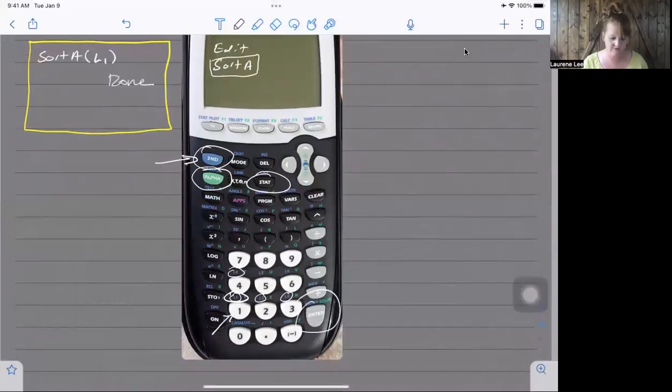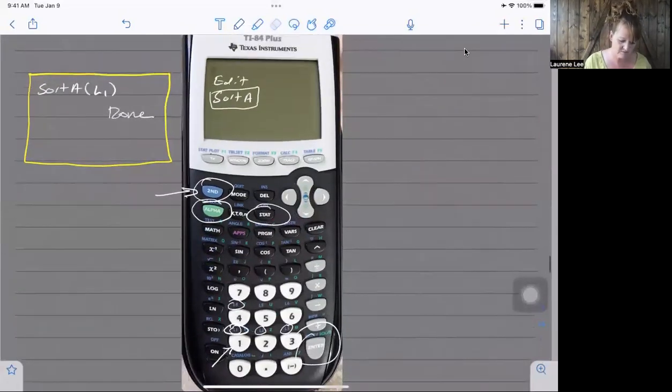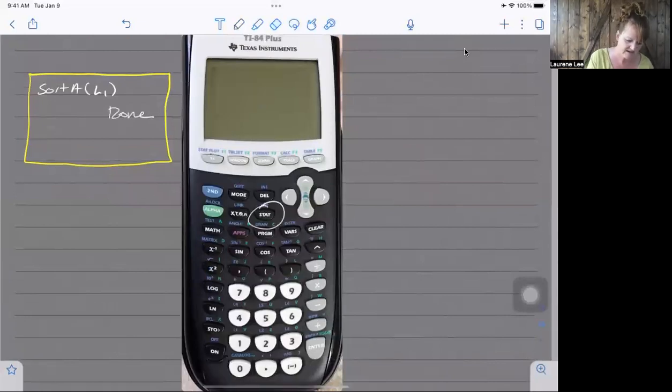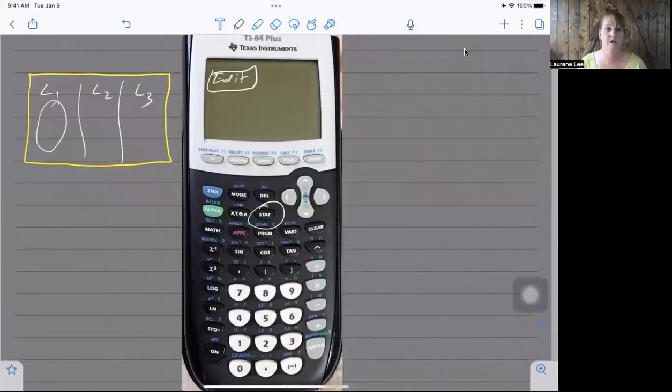So now if you go back to your list, now recall where our list is, you're going to hit stat and then edit, and that allows you to view your list. Then that's going to kick you over here to L1, L2, L3. Now you should see this list in order from smallest to biggest. Okay, so that's how you put your list in order. That's a huge tool, because if you've got a big data set, the hardest thing is putting it in order. So that's a big help for that.